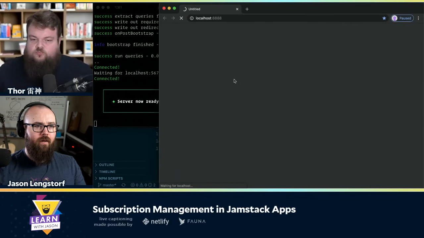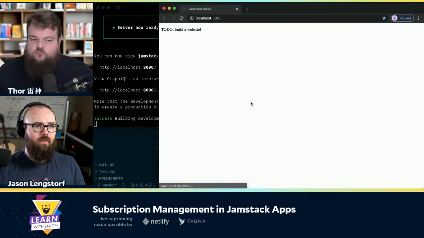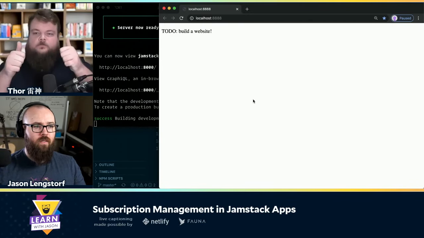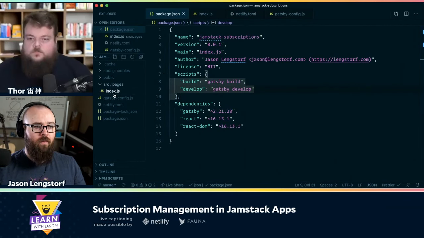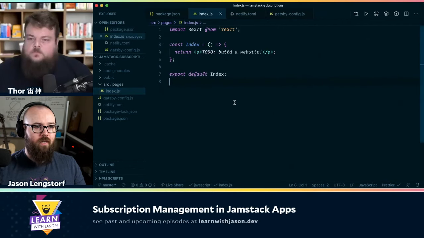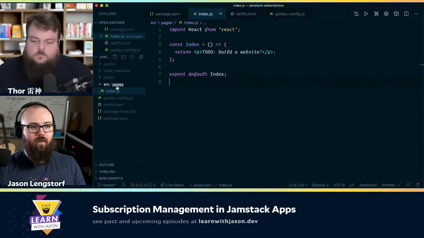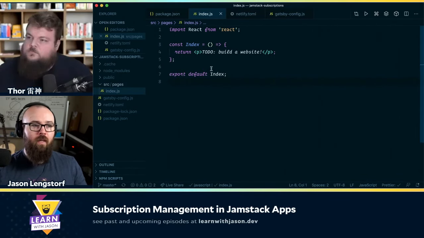And now we have a website. Aha! All right, let me make that a little bit bigger so we can see. And that's it. That's a whole Gatsby website, right? We can do anything we want in here now. We've got a pages directory. This index.js is a plain React component. Because it's in the pages directory, it gets treated like a page.